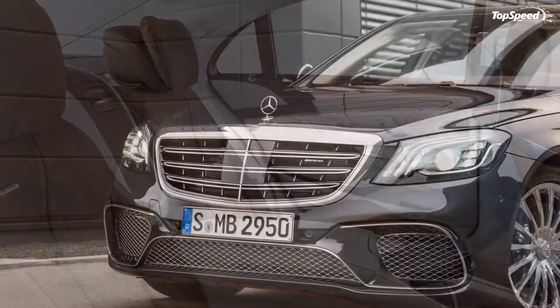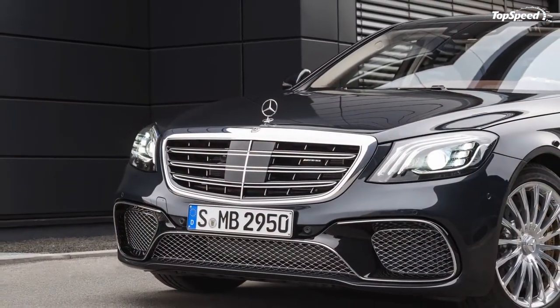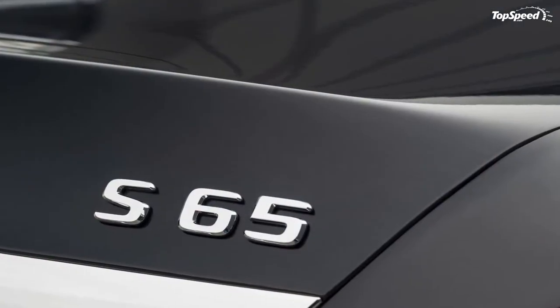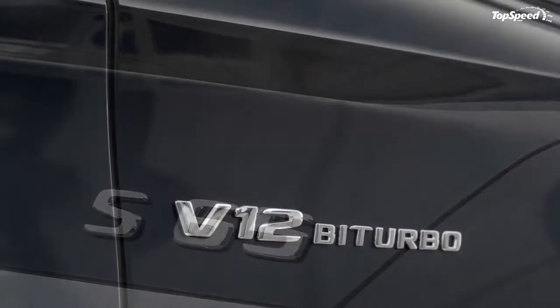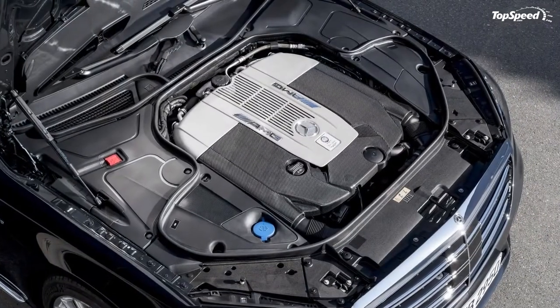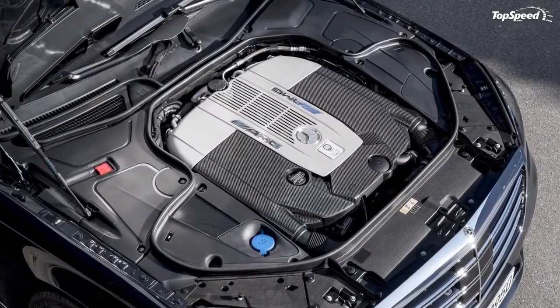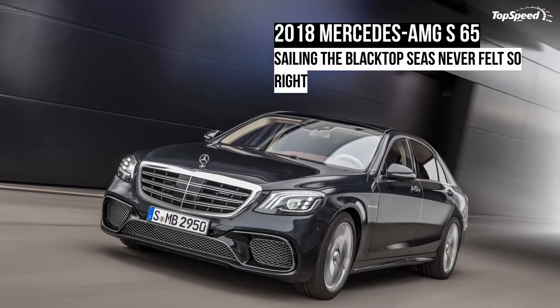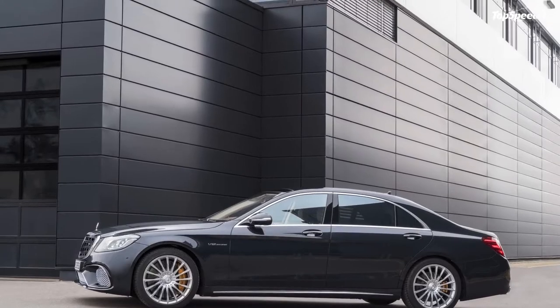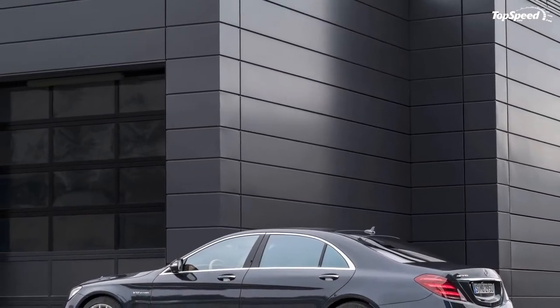The biggest changes are in the fascia, where Mercedes installed brand-new multi-beam headlights incorporating LED lighting elements. These new units appear to be squarer and more compact than the headlights on the 2017 model year, and to my eye, don't have the same sort of refined shape you'd expect on a Mercedes. Rather, they appear to be a bit busy, creating a sense of bluntness to the front end that I would criticize as out of character for a flagship model.